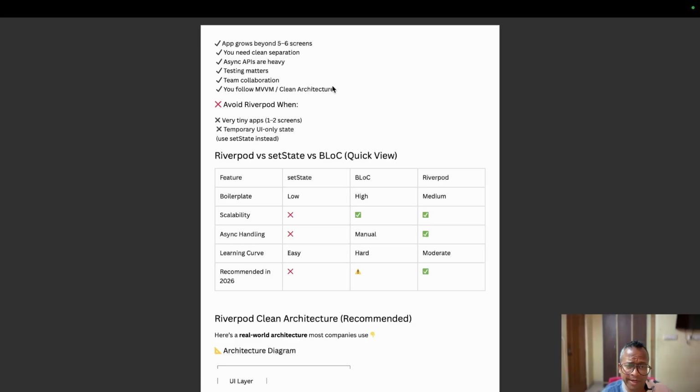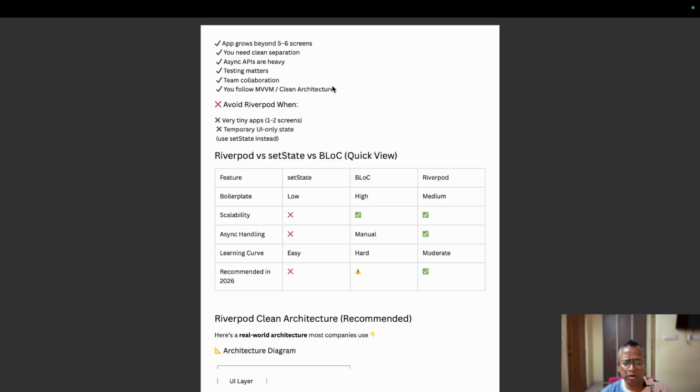Team collaboration is definitely one, when we have multiple team members working, then in that moment it is also helpful. To collaborate with other team members, with the help of Riverpod it would be easy to manage that part as well. The next is when we are following MVVM or clean architecture. In that case implementing Riverpod helps to manage that clean architecture as well. For data flow, it is very good to manage using Riverpod plus MVVM or clean architecture, which is the best combination to use in the code.